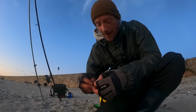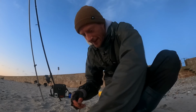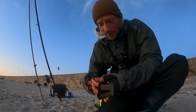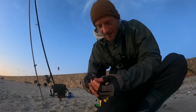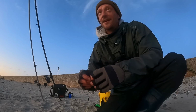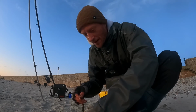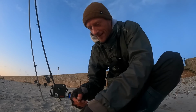That fish put up a really good fight. For the size of it, a very good fight. Sometimes bass can be a little underwhelming. Sometimes you get the ones that go like steam trains, and yeah, sometimes they just swim right towards you, but that one, I could tell that was a good fish. Part of me thought it was a gilthead.